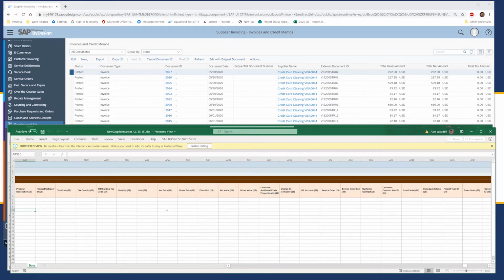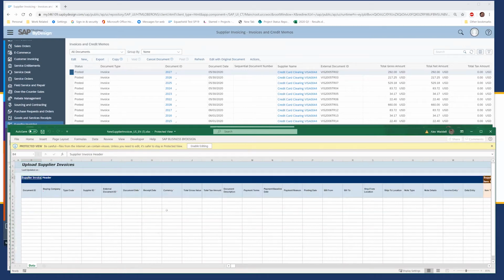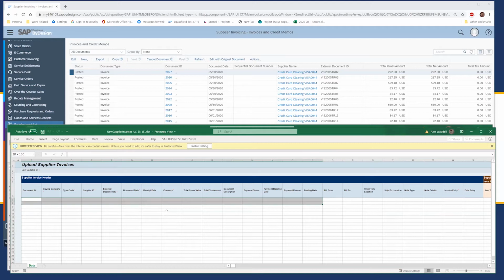The file is quite large and looks fairly complex, but once you understand the mechanics of it, it's not too bad. But I would say the major challenge with this file is that a single invoice has to be loaded on a single line, meaning each row of this file, for example, if I were to put data into rows 7 and 8 here, we would be loading 2 invoices.